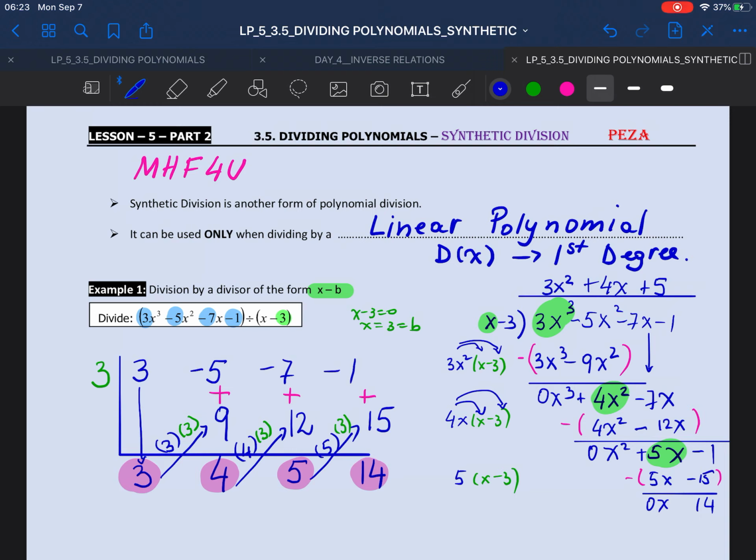Okay, so let's take a look at what we obtained as an answer. Here we have the quotient equal to 3x cubed plus 4x plus 5. So if you take a look at the numbers you obtained in the synthetic division, or in this process, let's say, we notice that number 3 is the coefficient of the first term, number 4 is the coefficient of the second term, number 5 the coefficient of the last term in the quotient.